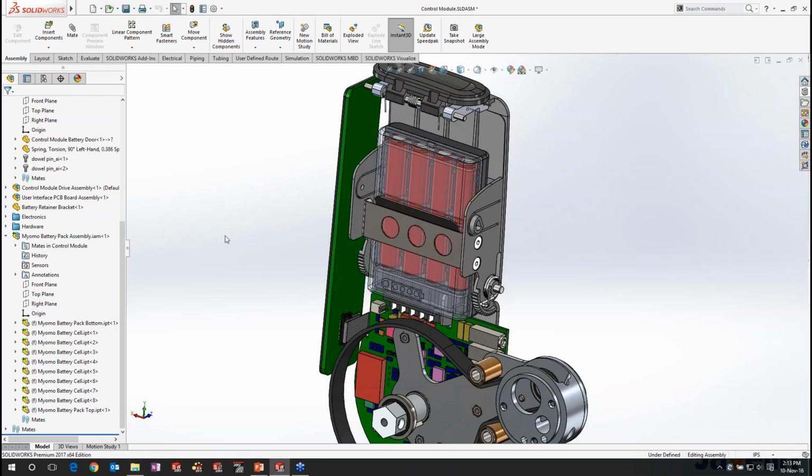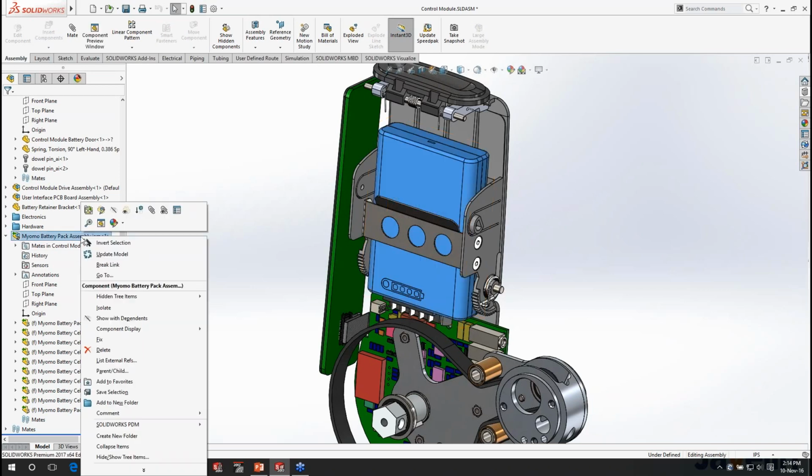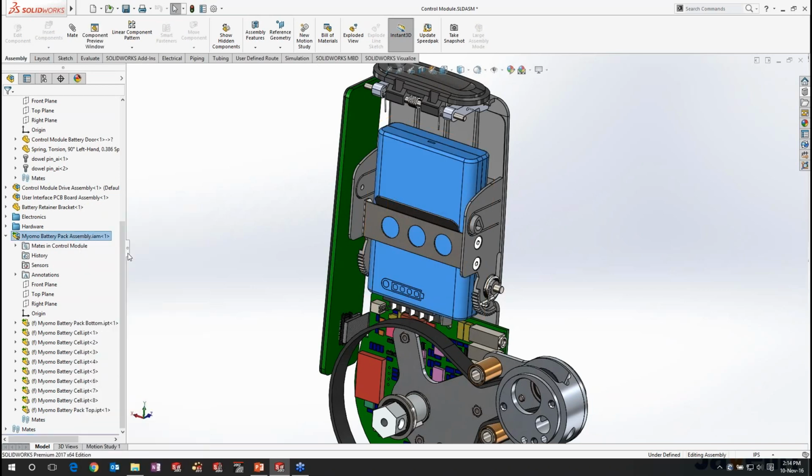And what's going to happen inside SOLIDWORKS is that the user would then see this little rebuild symbol. It's very small, but you'll be notified that, hey, something's changed in the native format. And if we want to update to that, we can just simply right-click and do Update Model.